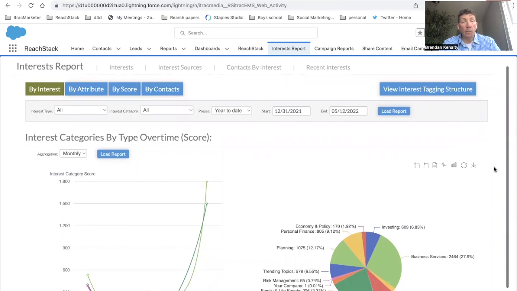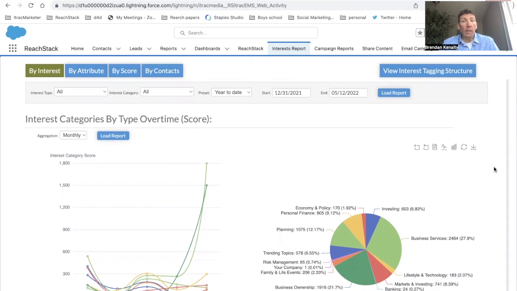In the first section, we covered the interest data, how we capture it, where it is at the contact level, and how you can use it at the contact level. Now I want to show you the first way you can use that information in your business, very quickly and easily, to help drive revenue and increase engagement with your clients: go in and look at this report.